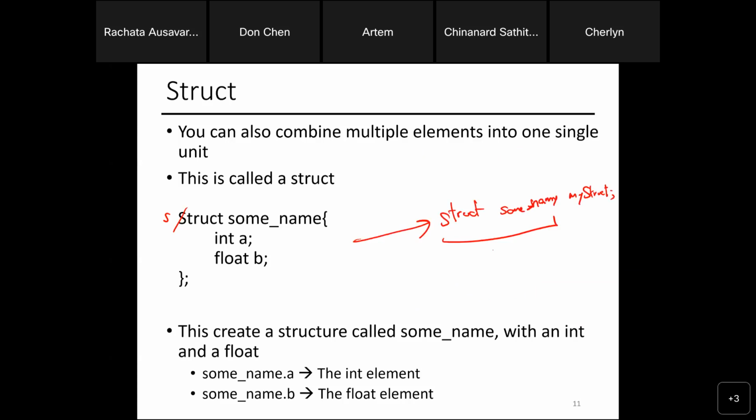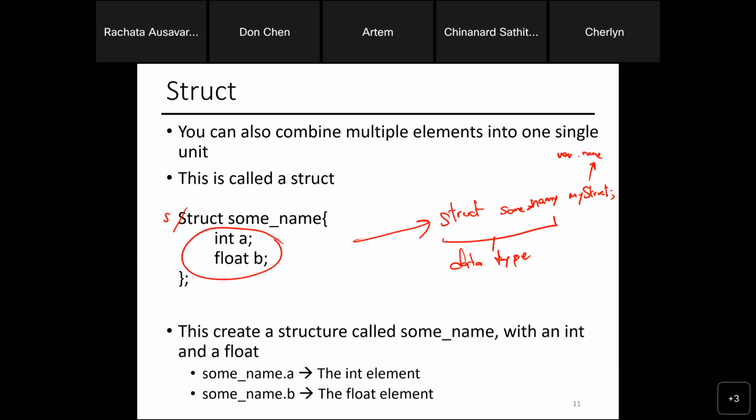So these become the data type. These become my variable name. So the data type is struct some name. Whenever I refer to the data type struct some name, it's always this type, integer followed by floating point.